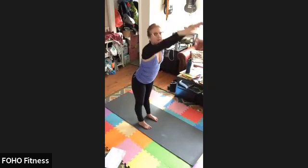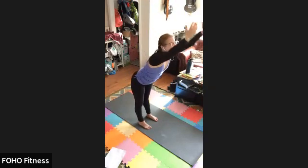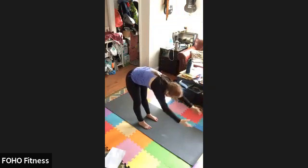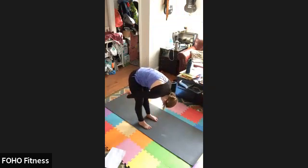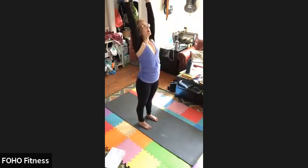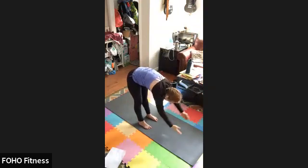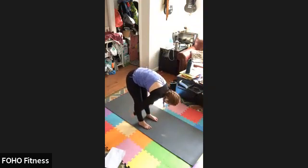Inhale, reach those arms up overhead. Exhale, reach as far as you can, and then fold. Inhale again, rising up, up, up. Exhale. And one more time, inhale up.